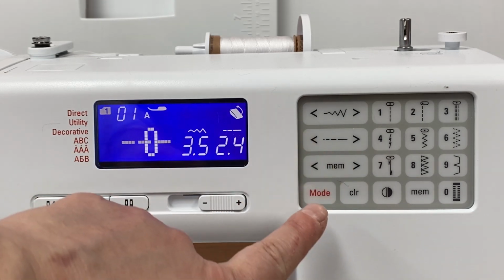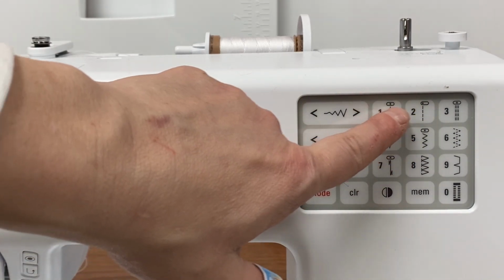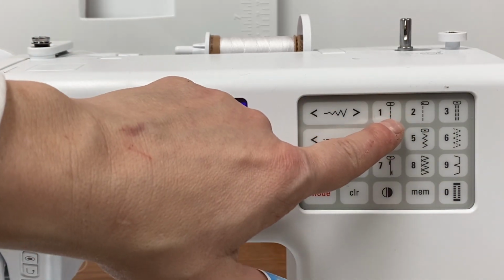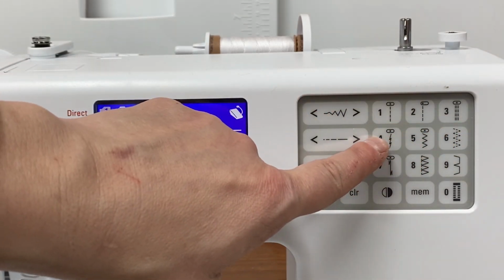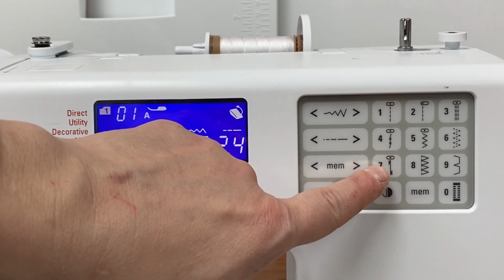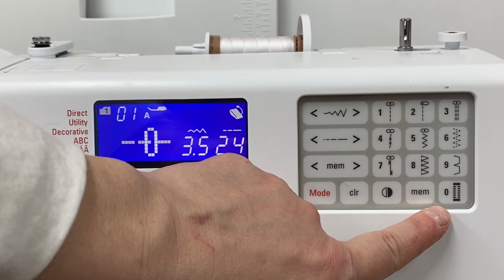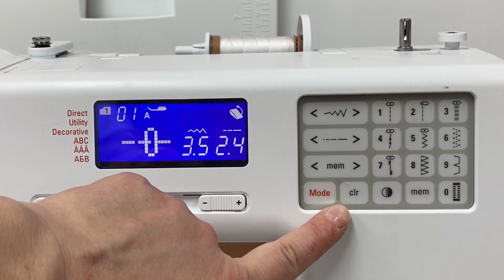Heading back over here to our number pad, you can see that mode 1 is going to pull stitches from these practical stitches. So we have a straight stitch in the middle, a straight stitch to the left, a triple straight stitch, super stretch, zigzag, running zigzag, automatic securing stitch, a little overcast stitch, a blind hem, and a buttonhole. This will access your memory stitches and help you use those capabilities.